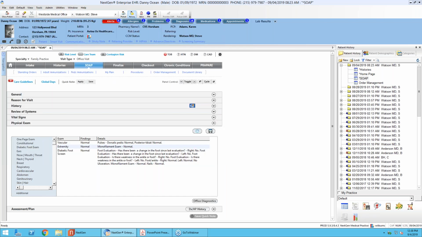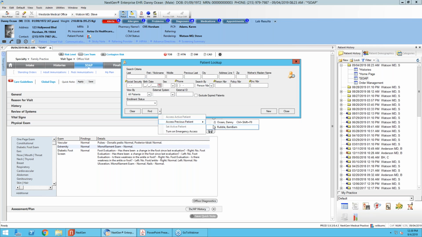So there's a couple of scenarios that NextGen ships where care guidelines will automatically update based on documentation, and I just wanted to make sure that you were kind of aware of those because that can be a little tricky. If you look at configuration, you're not going to see really anything set up to make that work, but it's going to kind of mysteriously work for you, and that's where that comes from.